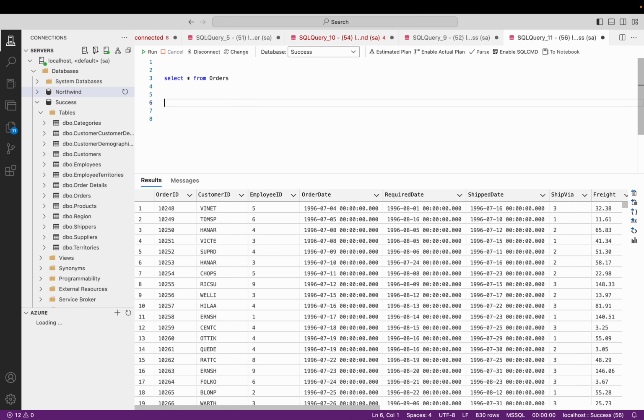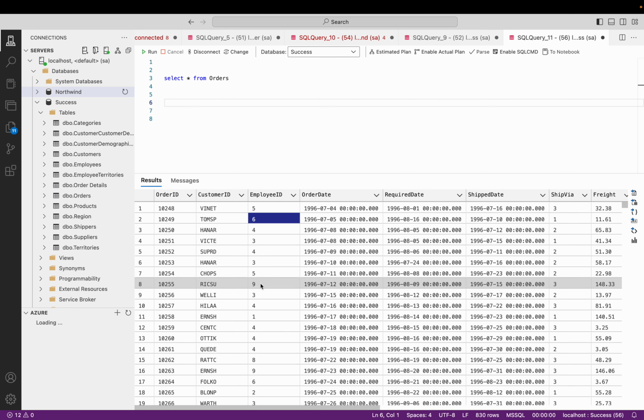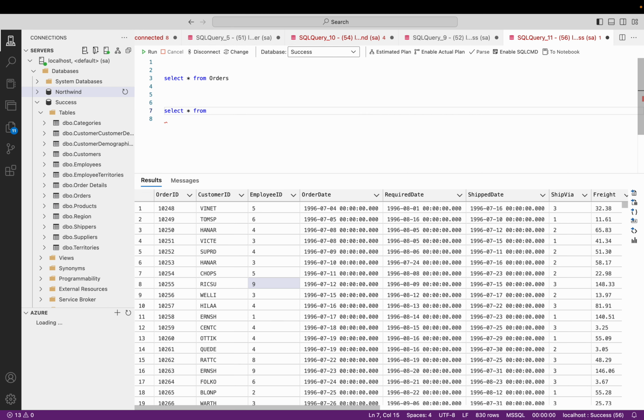When you work with SQL, SQL gives you the ability to give a condition, meaning you have to specify exactly what you want to see. If I want to see only the orders that have been handled and placed by the following employees, for example 6 and 9, this is what I will do. Select star from orders. Now SQL has multiple ways of giving a condition, conditional clauses. We will go through all of them, but for now we'll start with where.